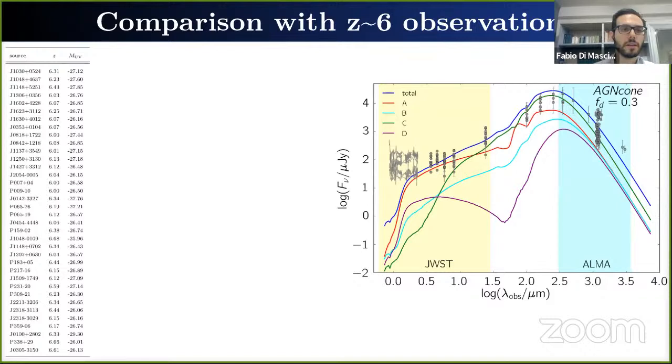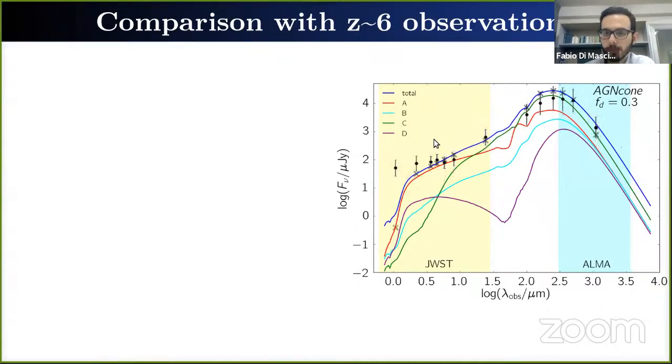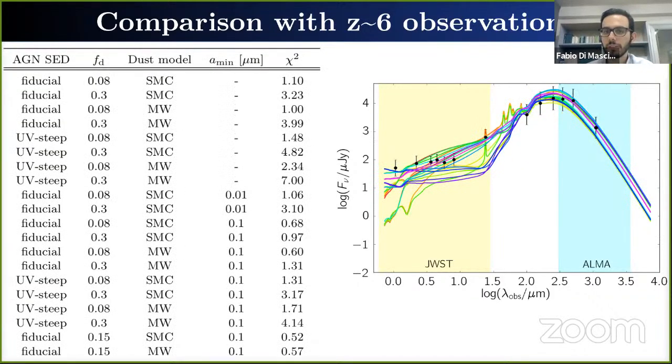We considered a large sample of quasars at redshift 6 and their multi-wavelength observations: spectra, near-infrared, mid-infrared, and far-infrared data, which correspond to the gray points and lines for the spectra, and we compared them with our predicted spectral energy distributions. We rebinned the observations, and then we performed the chi-square analysis by considering several different setups in radiative transfer. In particular, we allowed the grain size distribution to vary by adopting a lower cut for the grains with smaller size.